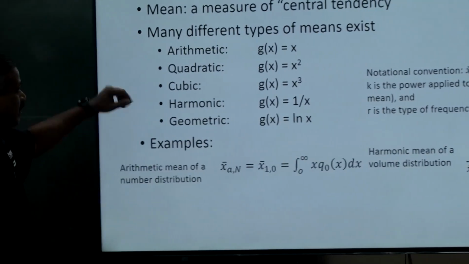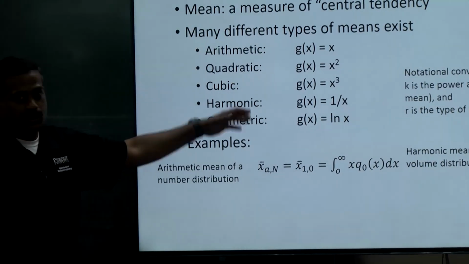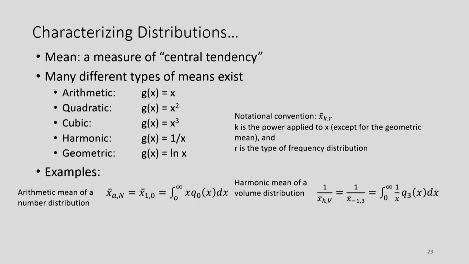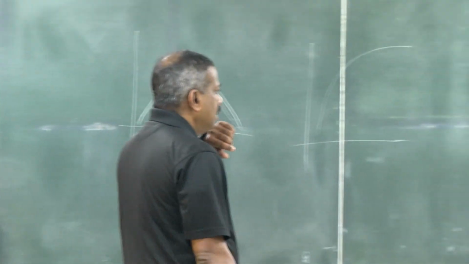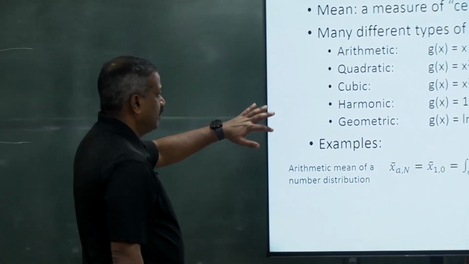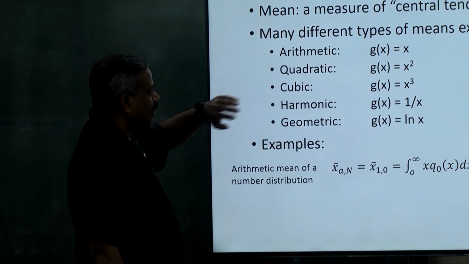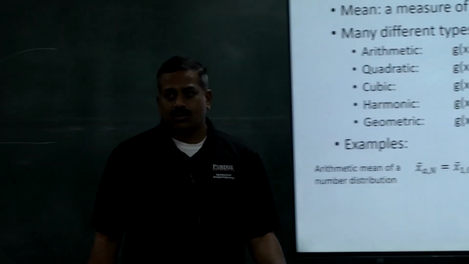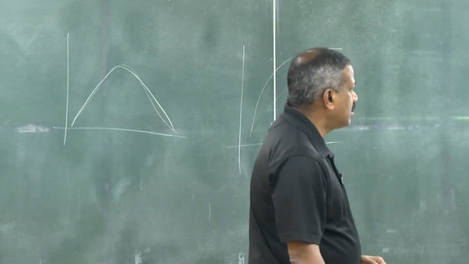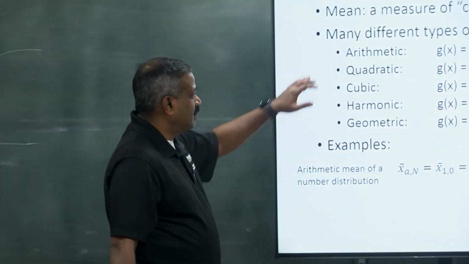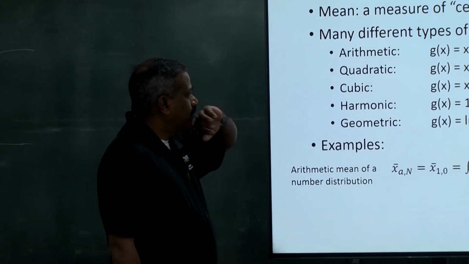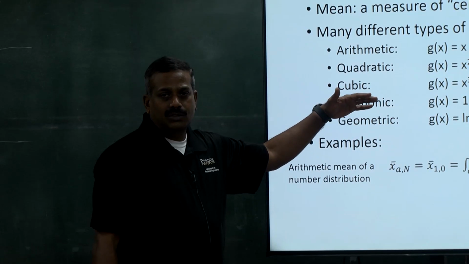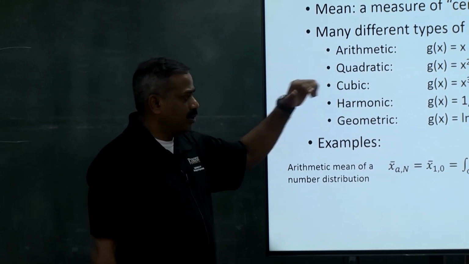So again, we can calculate different means, right? Arithmetic mean, quadratic mean, cubic mean, etc. The type of mean that we calculate depends on the application. The method of measurement will also quantify different means. Most commonly, we calculate the arithmetic mean, but it is very common in sieve analysis to calculate the harmonic mean, which is 1 over x.